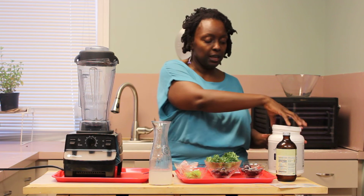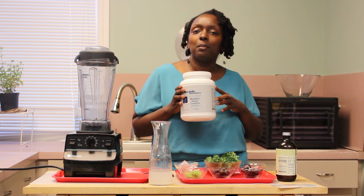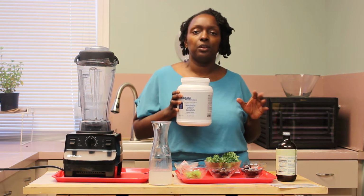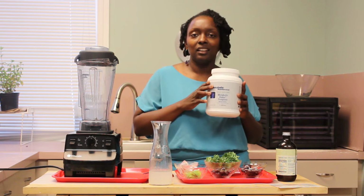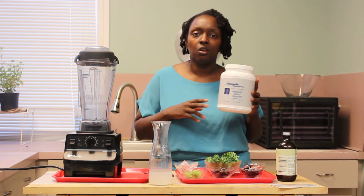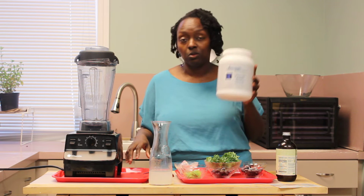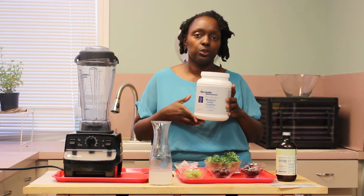We have some protein powder, which I want to talk to you a little bit about. It's called MetaDetox Complete. And what makes it so unique is that it is a complete multivitamin. It's comparable, if not superior, to most multivitamins that are on the market. And I have a difficult time swallowing anything, especially supplements. So anytime I can put my supplement inside my smoothie, this is like one less supplement I have to consume. So we sell a ton of these at the clinic. It's 22 grams of protein, and it's awesome.